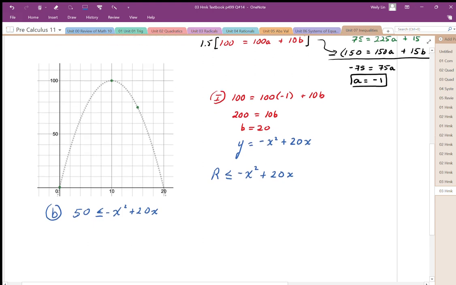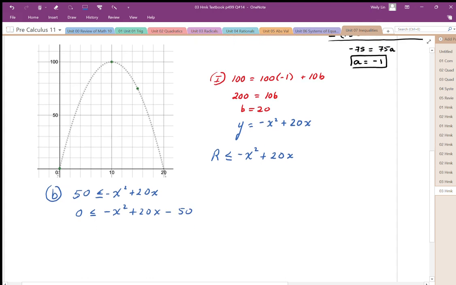Okay, so we then need to solve this inequality. We end up with negative x squared plus 20x minus 50. Okay, we can multiply both sides by negative. I'm just going to flip that around so I don't have to deal with that negative sign.